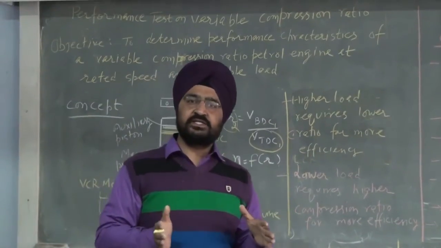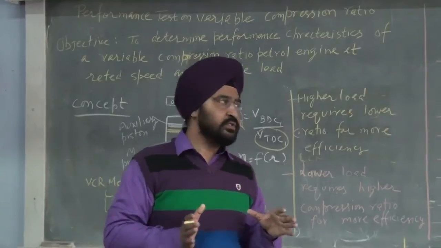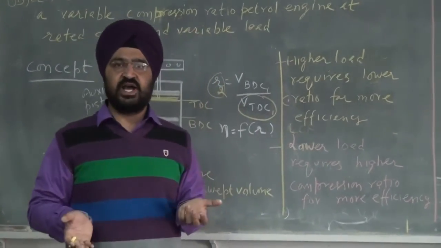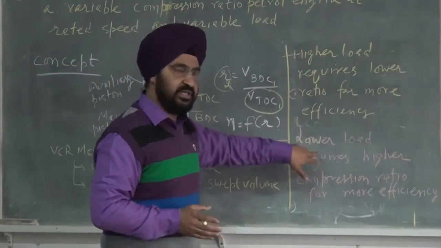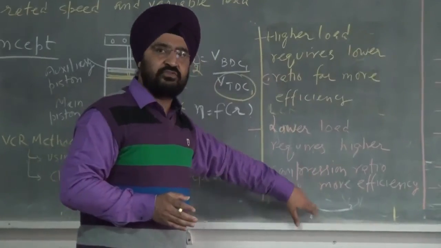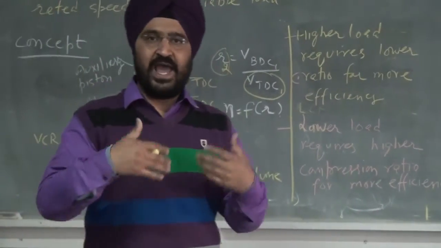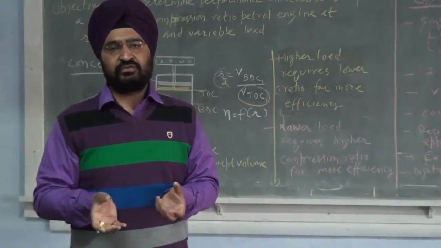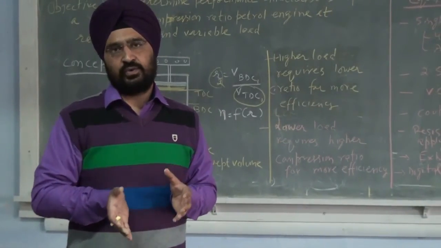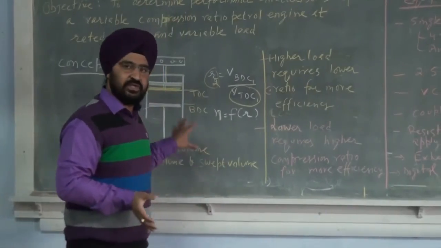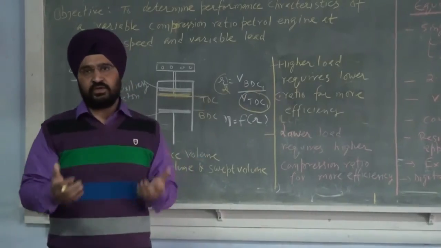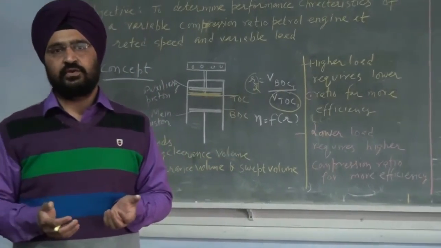For any petrol engine, when you have a higher load, if you have a lower compression ratio, then the efficiency will be higher, and vice versa: if you have lower loads, then you need a higher compression ratio for higher efficiency. So to have a higher efficiency, you have to build the compression ratio. This is the main thing in the petrol engine, and this is possible with variable compression testing. So I hope the concept of variable compression testing is now clear to you.